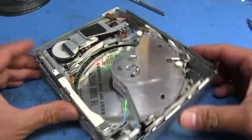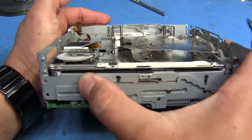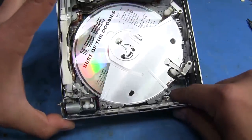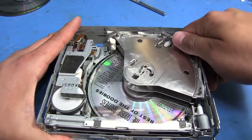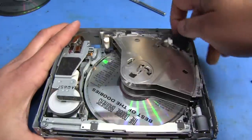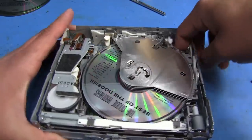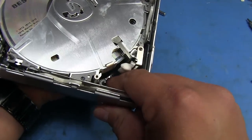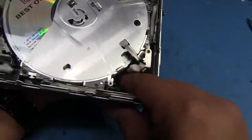It's coming up. There it is — I just got to be careful not to let it snap out and fly somewhere because it's not going to be easy to replace. There's that, and we're going to set that aside. Now this gear will just slide out, no issues. So now that allows this piece here to move. The front one and the back one work together by way of this whole bar that moves both of them in unison. We want to find the right position for the trays to be able to get this to move freely. Right now it seems like it's not in the right spot — it's a little bit tough to move.